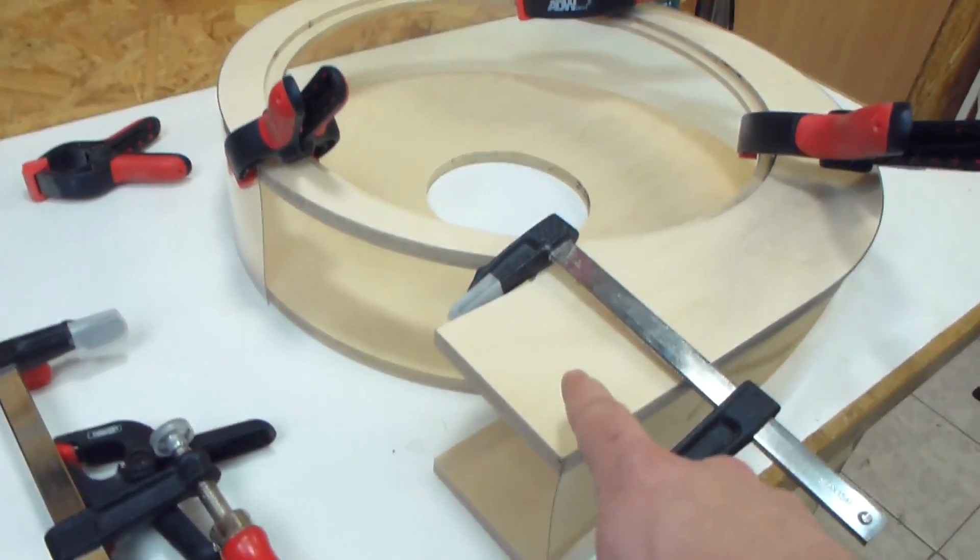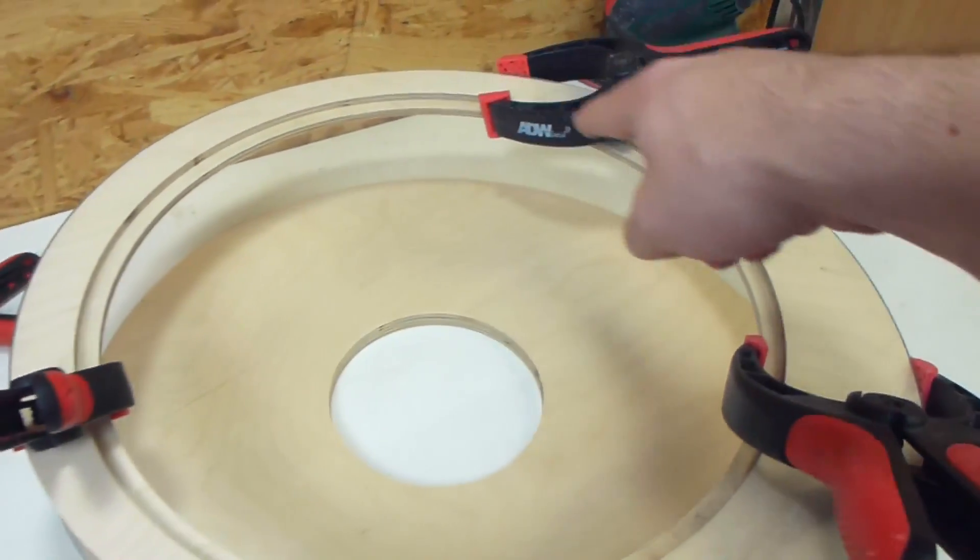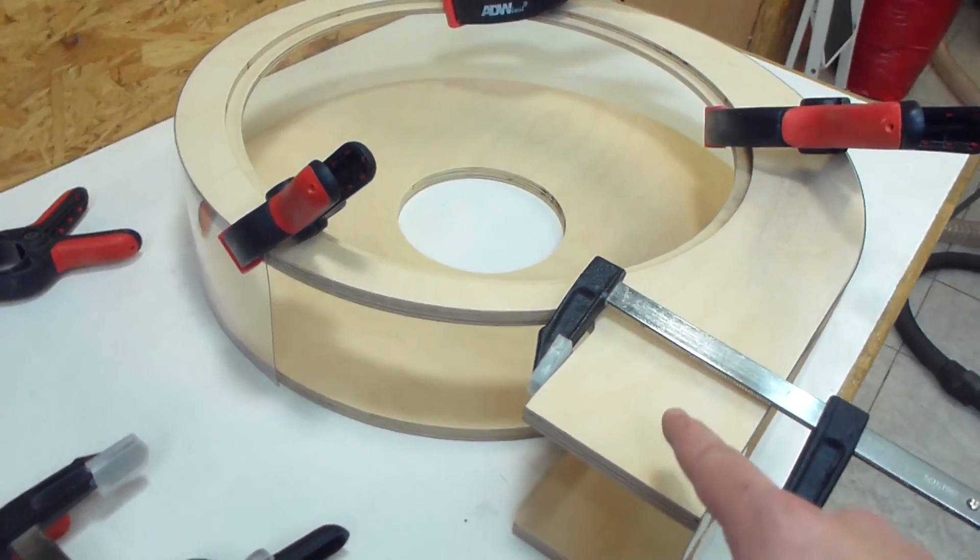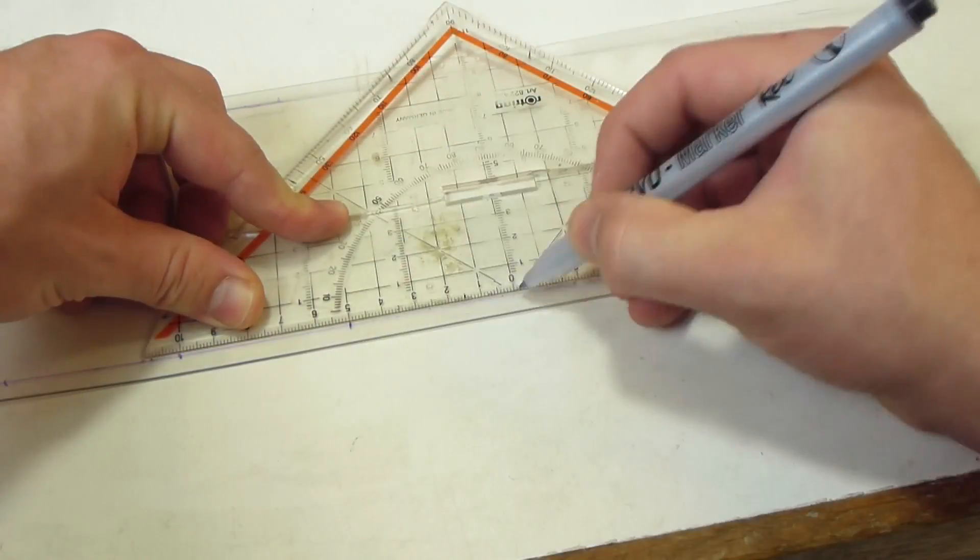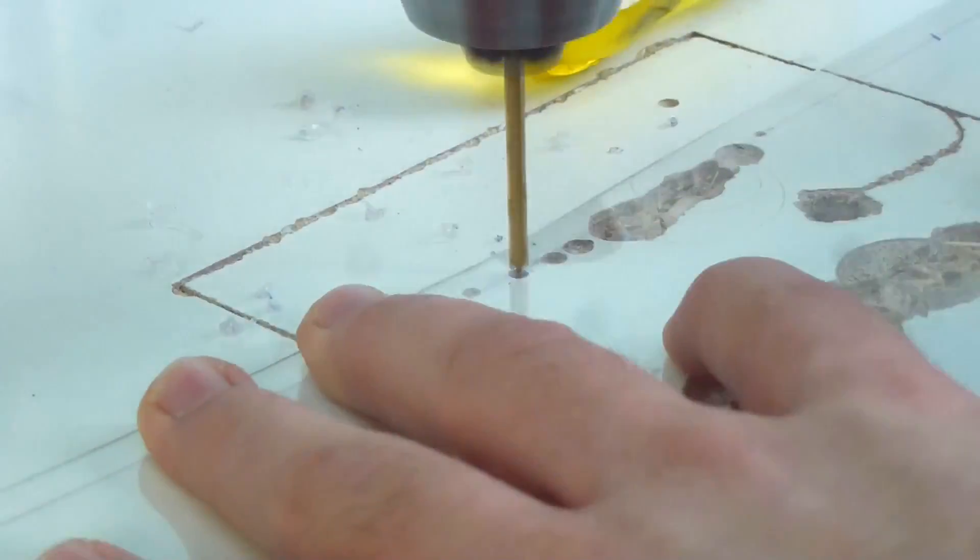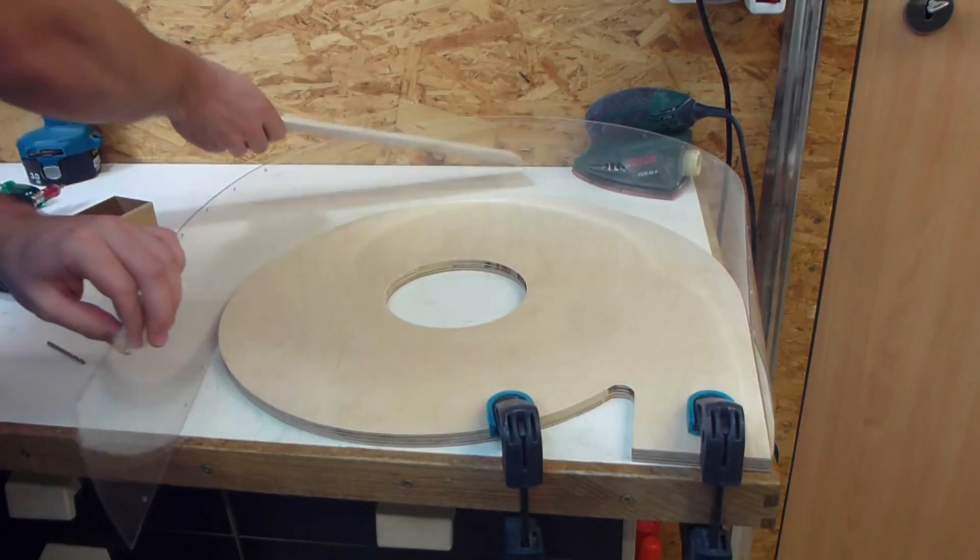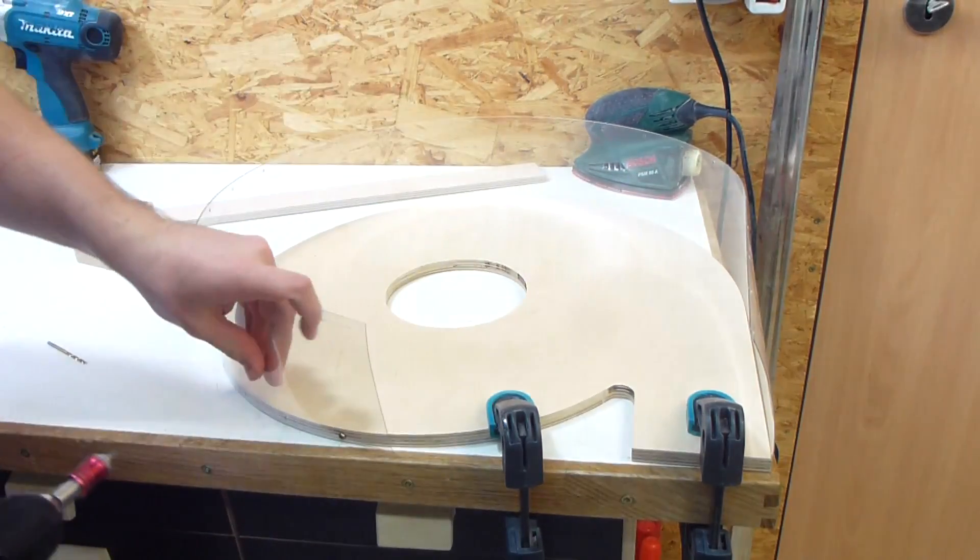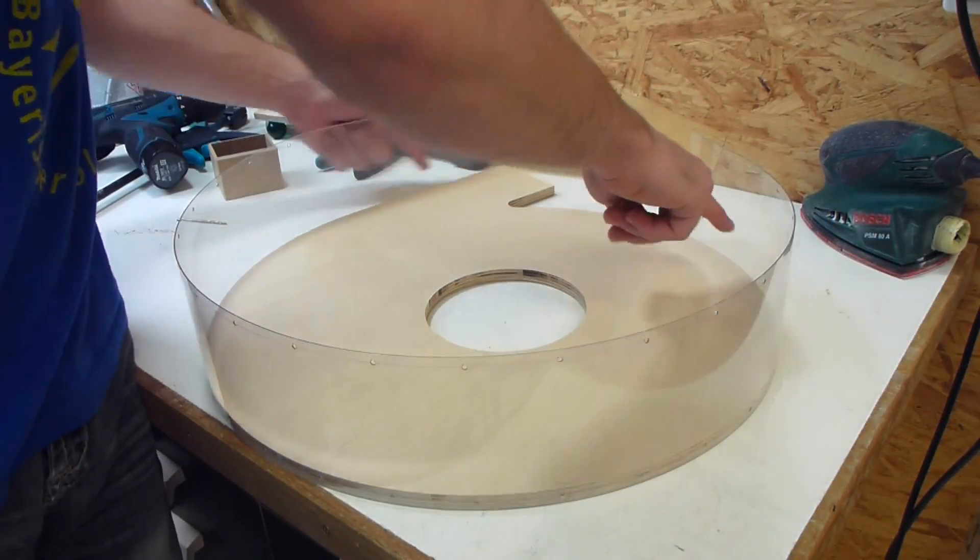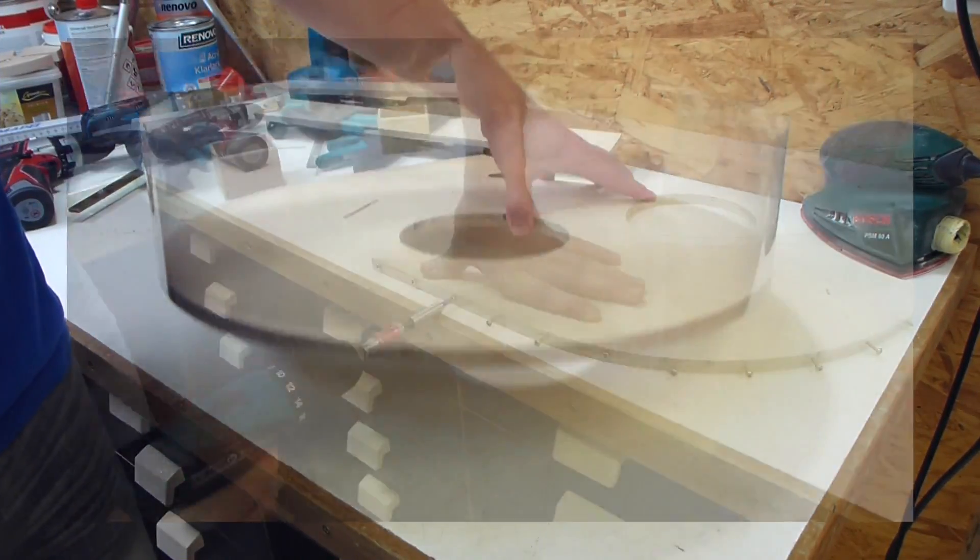Okay so the theory of this blower housing works out pretty well I think. But the tricky part now is how to actually put this together. So I marked hole positions every 5cm and drilled them. Then I put in the first screw, wrapped the plastic around and while holding it under tension I put in a second screw. With just these screws holding the wall under tension it's already stable.